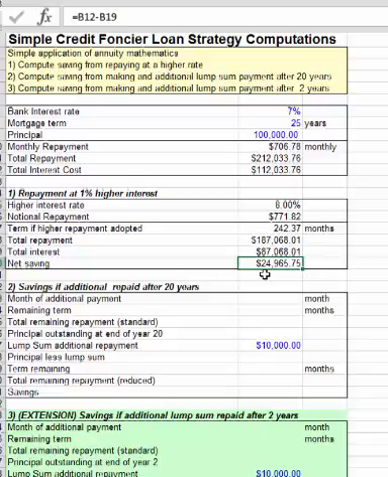Now, one way or another, $25,000 is still a fair bit of money, and I'd prefer to have it in my pocket than going off to the bank, especially since that's the net saving. That's after I've accounted for the fact that I am actually spending that $15 a week more. So that's pure saving in my pocket. And so by doing without that $15 a week, I've actually saved myself net $25,000. So that's almost an enforced saving plan, which I'd imagine in 20 years' time I would really appreciate, because suddenly I'm free of the bank debt a lot earlier. I can go off and do other things with my money.